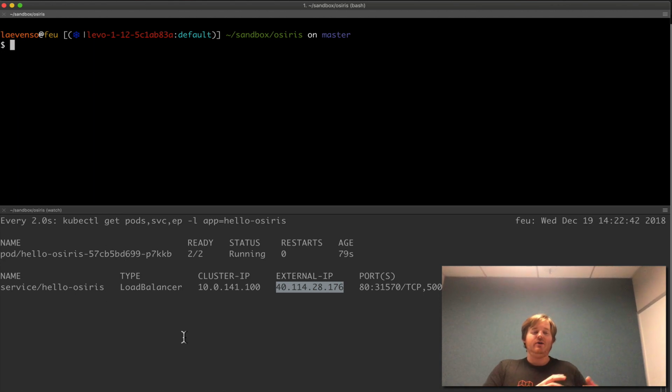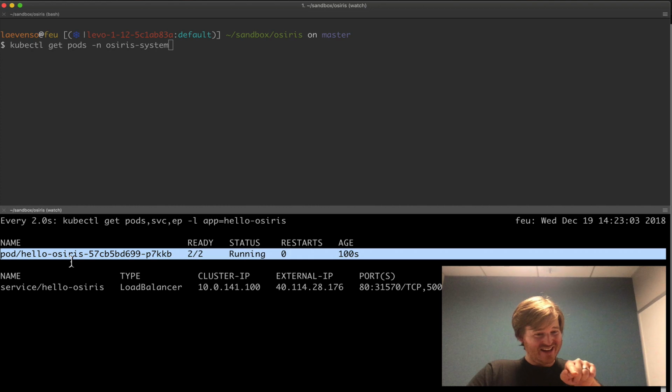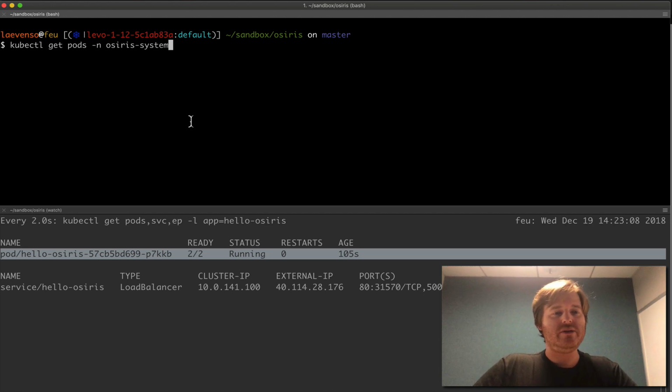Now, what I'm going to do is not hit that pod with any traffic at the moment. The pod is actually up and running, but while we're waiting for that to scale down, how about we go and have a look at the componentry and the associated log files for Osiris. So kubectl get pods in the namespace Osiris system, and we will keep our eye down here about 2.5 minutes without any traffic. We should see it actually scale back down to 0. And we'll take a look at that in a second.